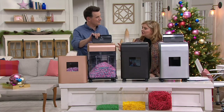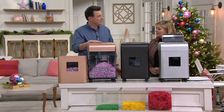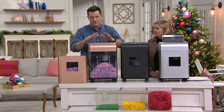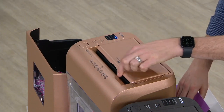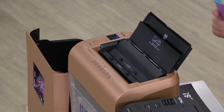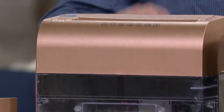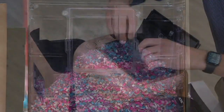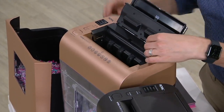When you get it home, what do you need to do to put it together? Just plug it in — that's it. The casters are already on; it is completely assembled. All you have to do is take it out of the box, plug it in, and press the power button. There's actually a sensor in the front loading slot and in the auto-feed tray, so the machine activates as soon as you put paper in. There are also nice safety features — you have access to the inner gears if you get a paper jam, but as soon as you open those up, it shuts the machine off automatically.